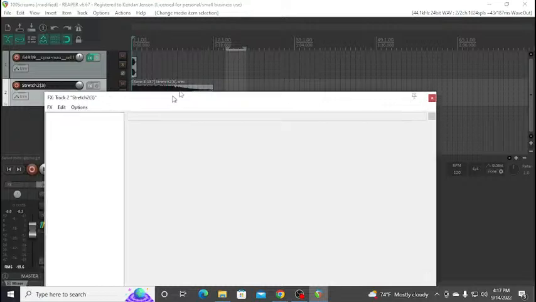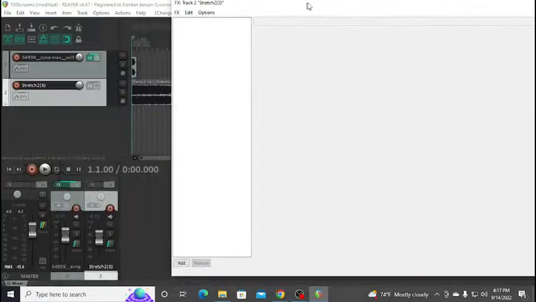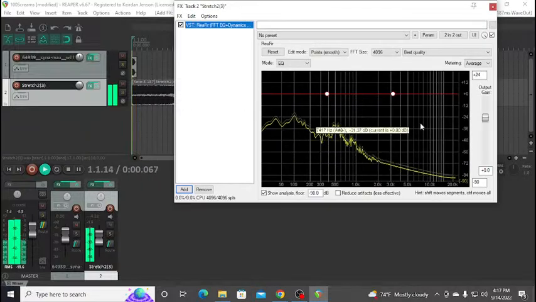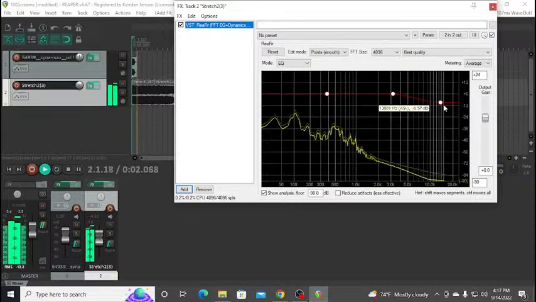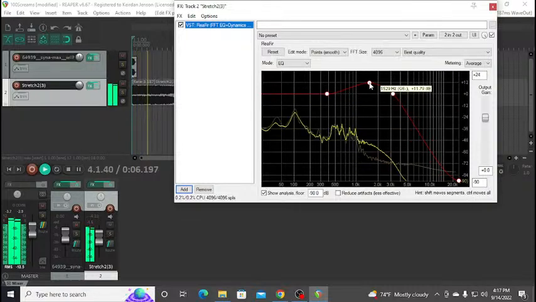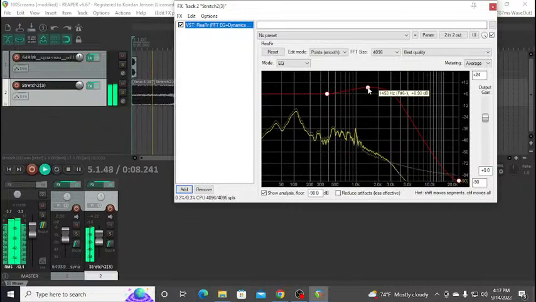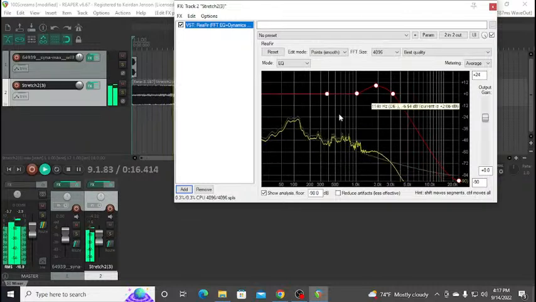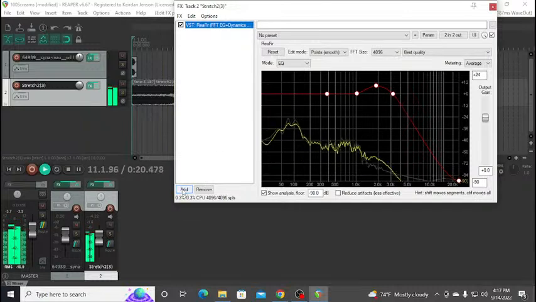Yeah. So let's start off with just a little bit of basic EQ. Just gonna really take out that high end, bring up the mids a little bit to give it a bit more personality. There we go. Let's see.